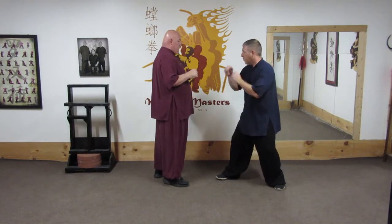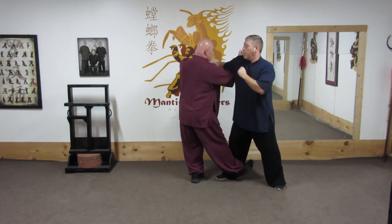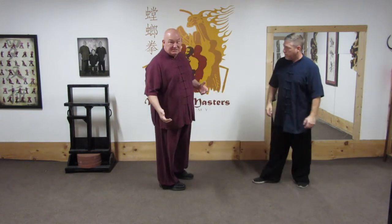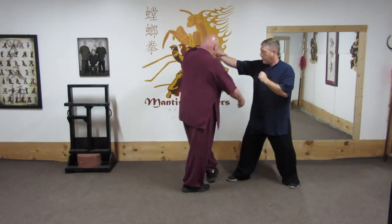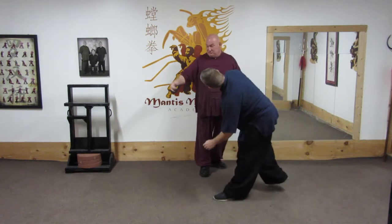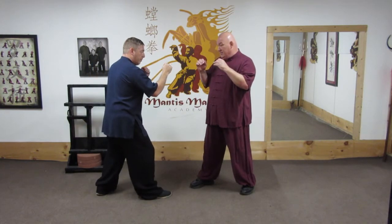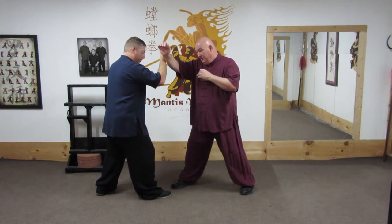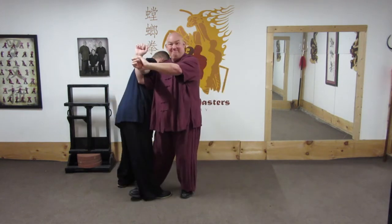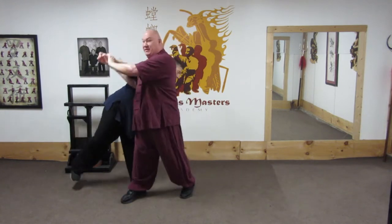Here's how I prefer to use it. Move in and catch him from the front and then use this to lock and throw, like in Shuaijiao. That's a typical Shuaijiao move, is to trap here, kick, and pull to throw. Let's do it from the other side. So, the idea is to, here, see how he blocks, leak underneath, and grab that arm while I'm bringing the hook foot in to trip him over something.